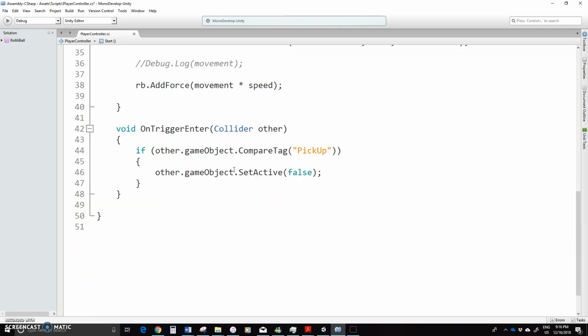Now, down here, what we're going to do is basically when you score, and this will make more sense in a second, we're going to set the score text.